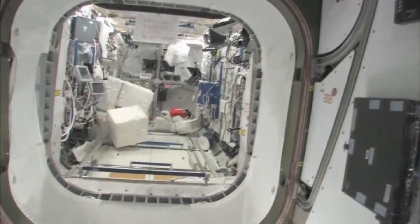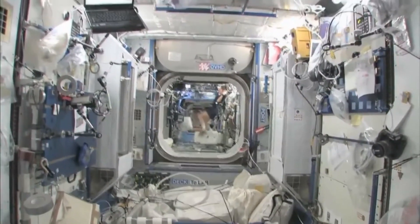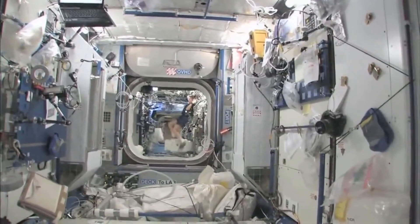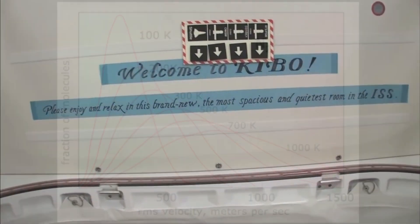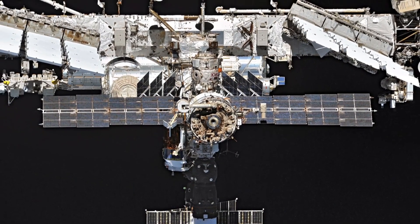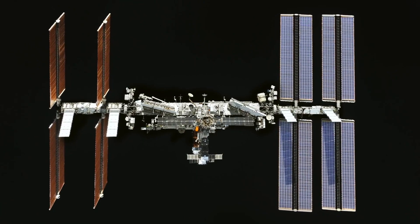That's very likely too high because inside the pressurized volume they're also going to have their food supplies, hardware, their plushy toys. Obviously the plushy toys are partly air, but let's just say one ton for now. That makes for a mass difference of about 0.24%. According to the kinetic theory of gases, the average speed of these oxygen and nitrogen molecules will probably be about 600 meters per second. If they were all somehow collimated to go in exactly the same direction, we simply multiply 1 by 600 and then divide by 420, and we get a delta-V of about 1.4 meters per second — that's about 5 kilometers per hour — and it is not enough to knock the space station out of orbit.